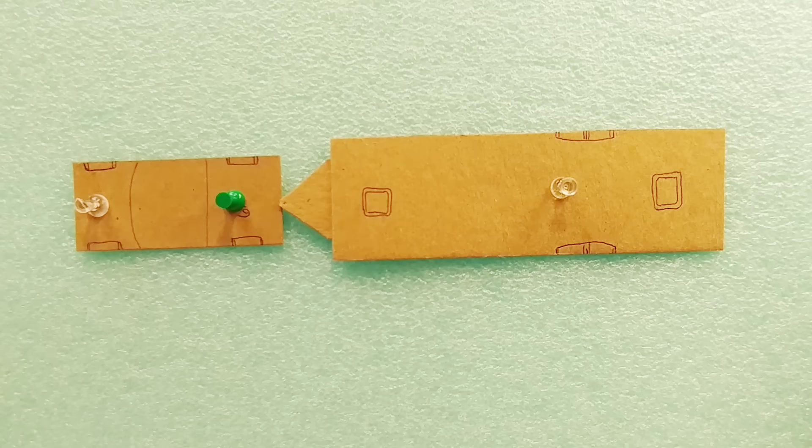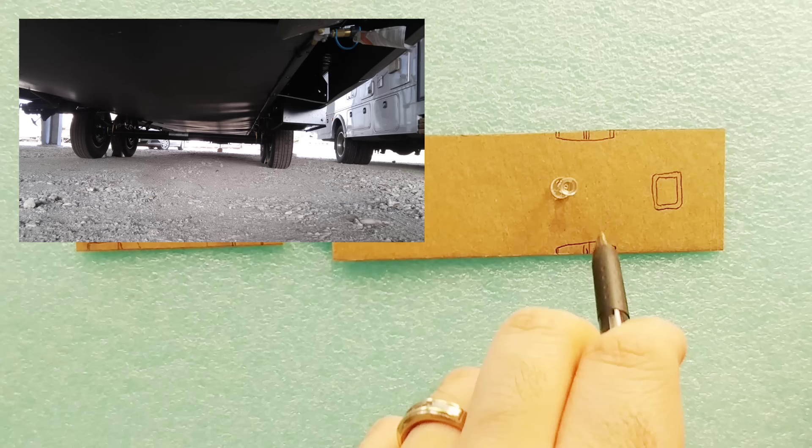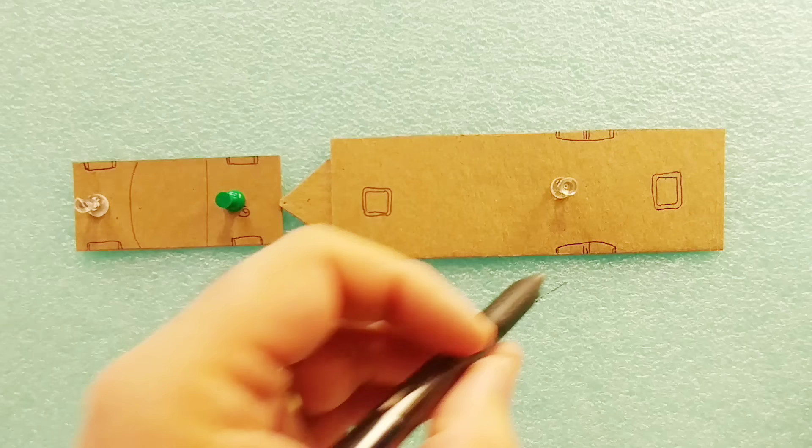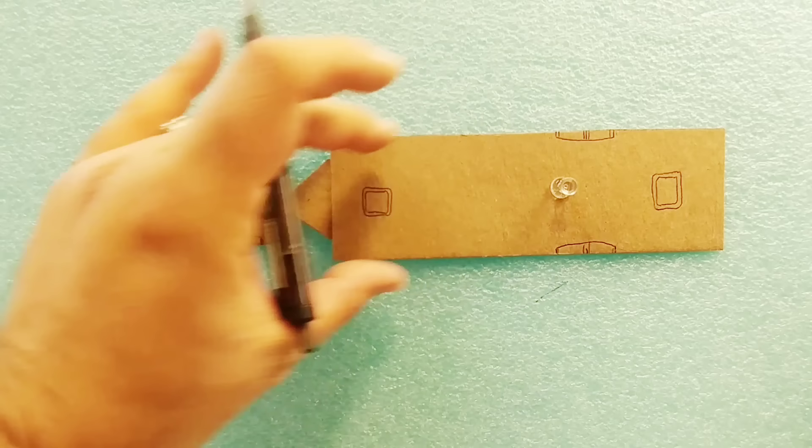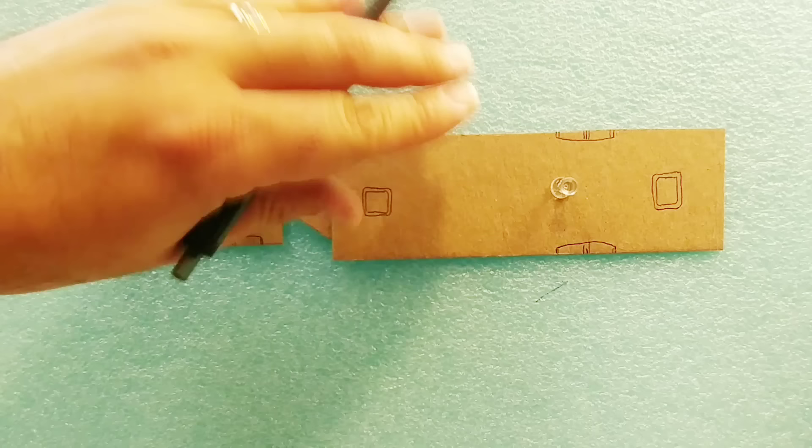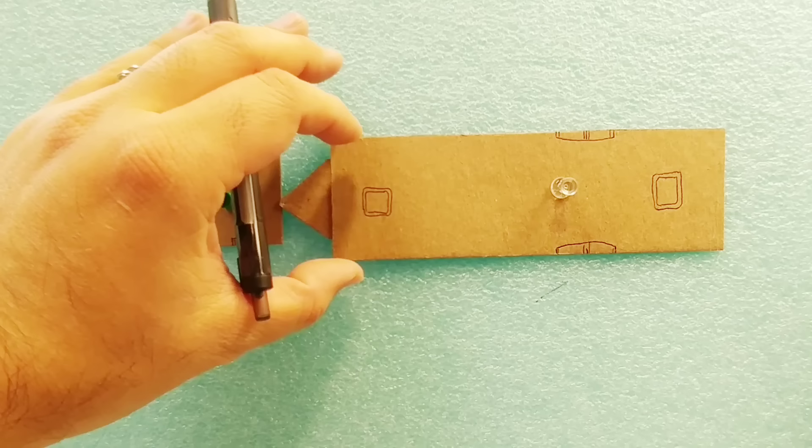Now another thing that a lot of people don't realize that can cause sway are the tires. If the tires on your trailer aren't aligned properly and they're not pointing perfectly straight, that's going to induce sway because let's say your tires are curved out slightly and the trailer wants to start wandering off because the tires aren't pointed perfectly straight. What's going to happen is the truck's going to want to counteract that by pulling it back. And in turn it's going to create an imbalance in the front of the trailer which will cause the trailer to start moving side to side.